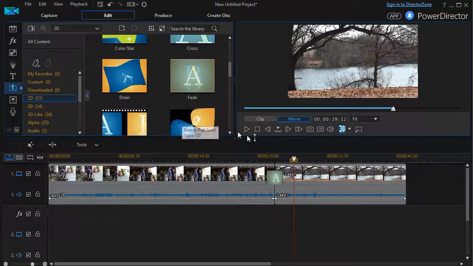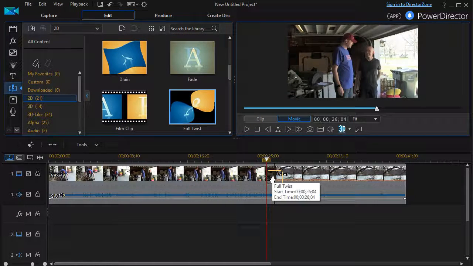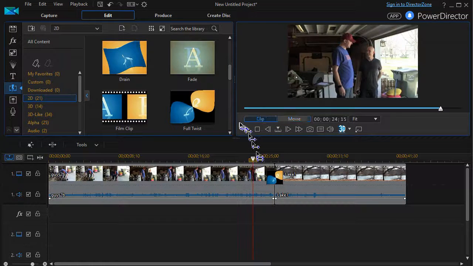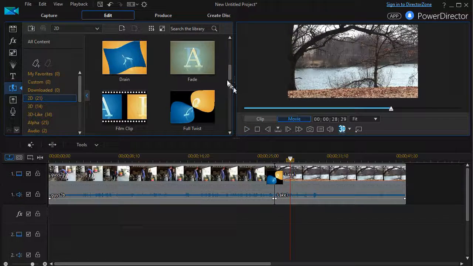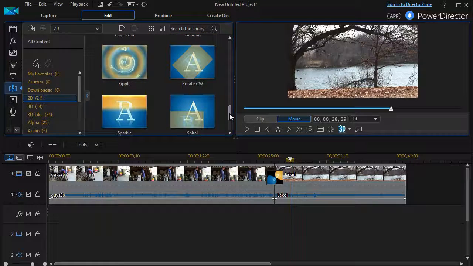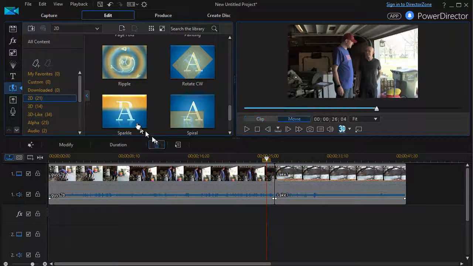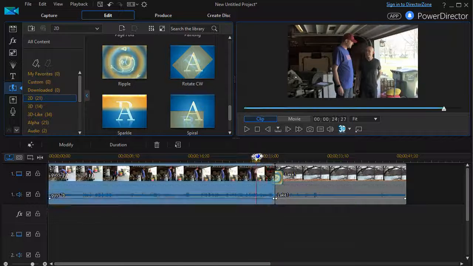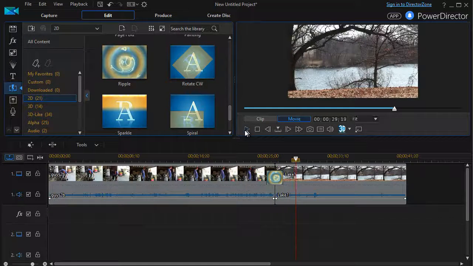There are some extremely interesting transitions that come built in, and you can download more. Here's another example of one that's somewhat unusual. Okay. And so if you are more on the creative side, you can do as many interesting transitions between your cuts or your scenes or your clips as you want. And I encourage you to go ahead and experiment. I'll give you another one here that you can see that's slightly dramatic. Okay. That might be good for, say, a dream scene or something like that, or a flashback.